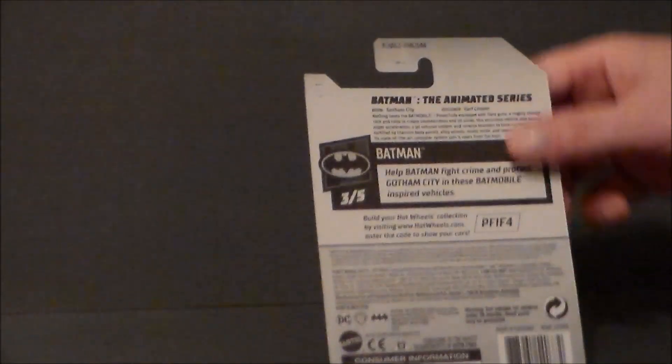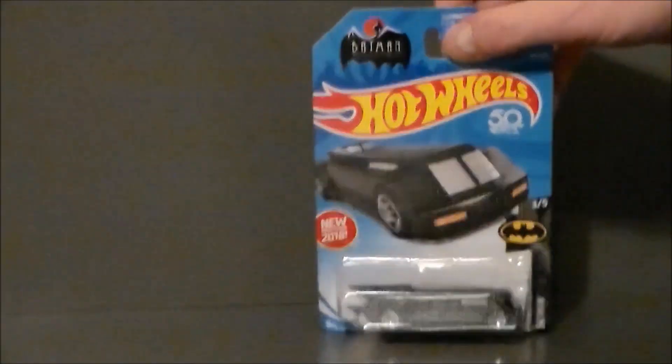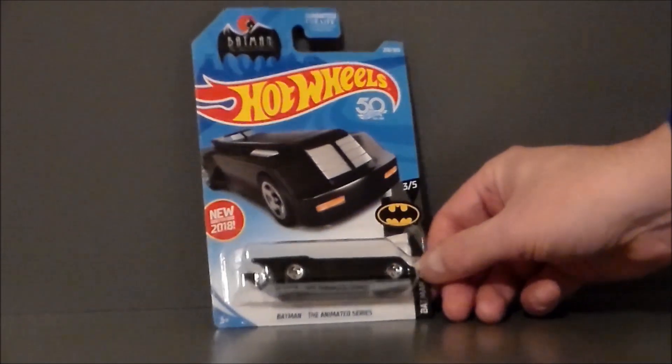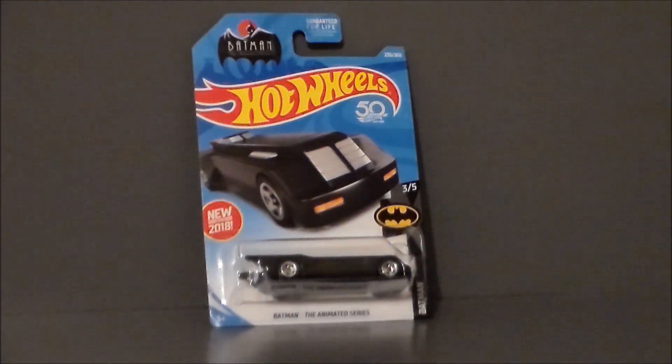I'm not really sure what the other vehicles are in the series. They only had this one, which was a little unfortunate. I tried to find some other pieces, but alas, this is the only one I could find. But it's definitely very cool, and I'm so glad I got it. It's absolutely worth the $1 that I paid for it, continuing to make Hot Wheels one of my favorite pickups here as of late.